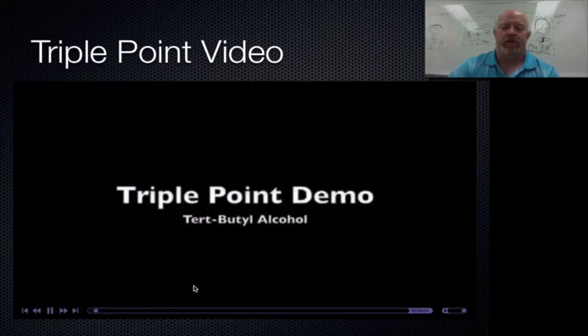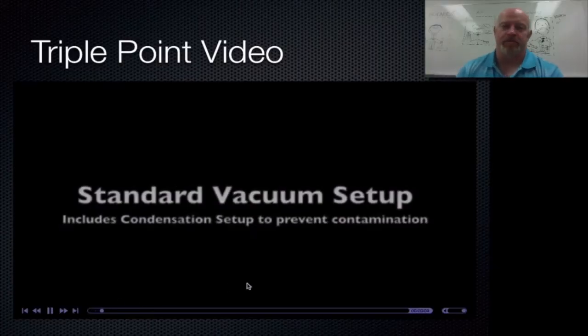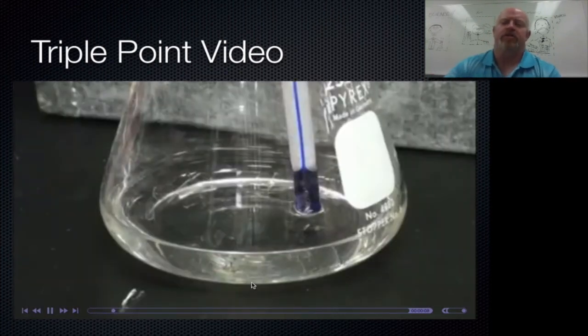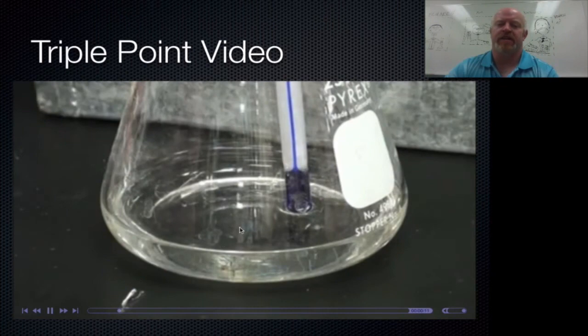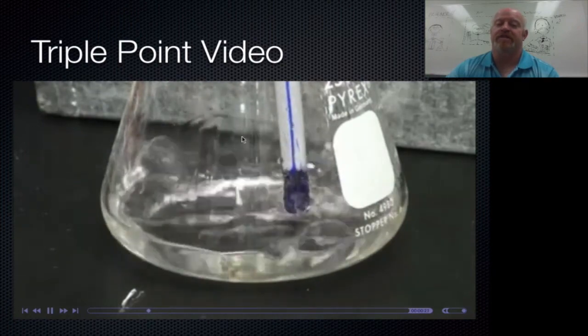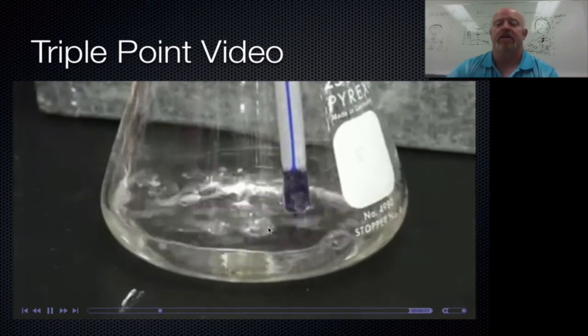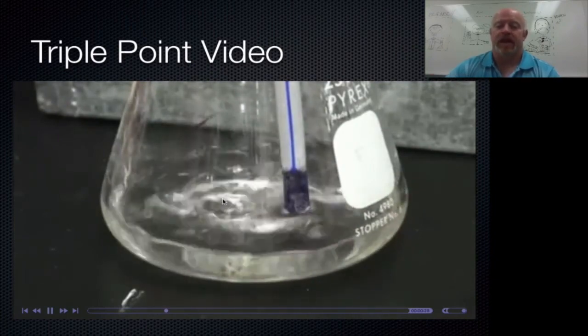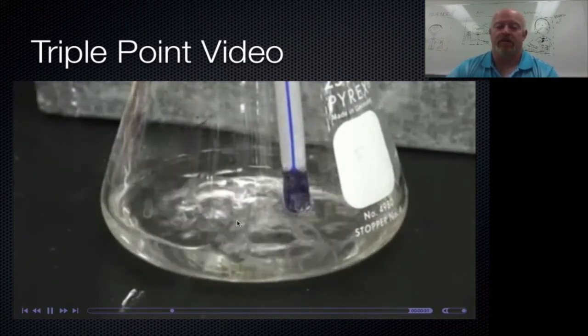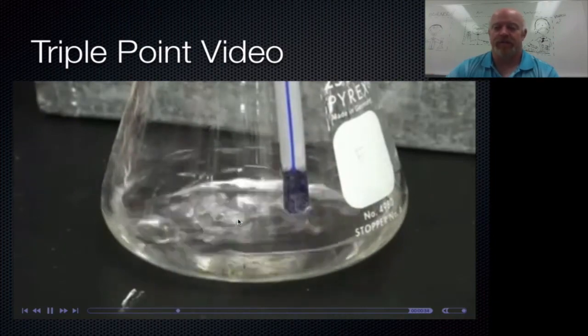Here is a video on accessing this triple point, and there's no audio to it, so I'm actually going to talk over it as it works here. So inside of here, we have TBO alcohol that is being put through a vacuum. So it's actually reducing pressure. You don't see the vacuum in the video, but we're actually reducing the pressure. As you see, at some point, the pressure drops enough where we get it to boil, just like we did in class.